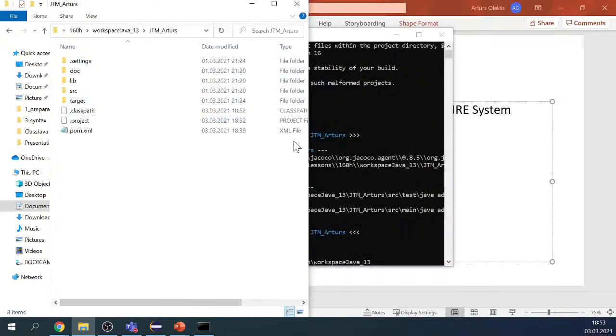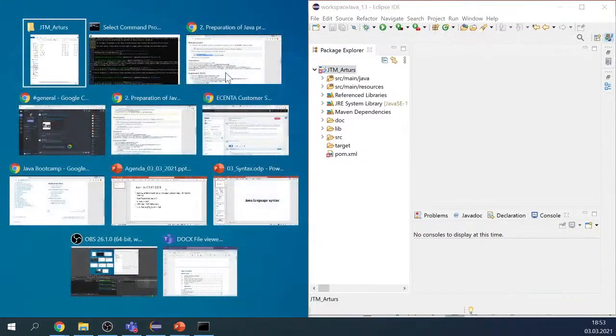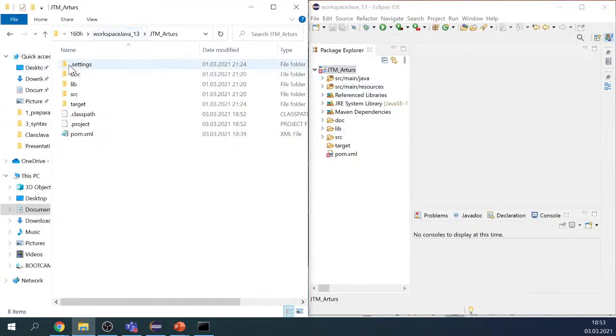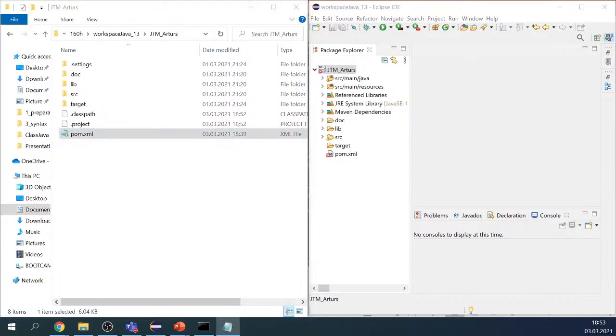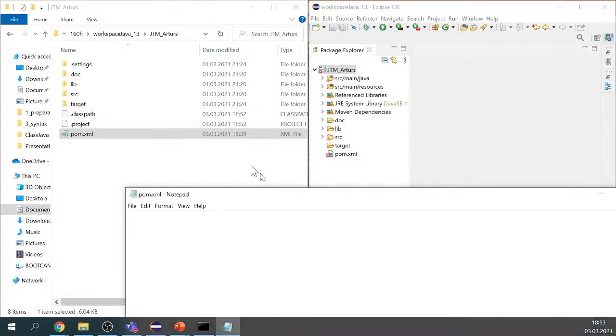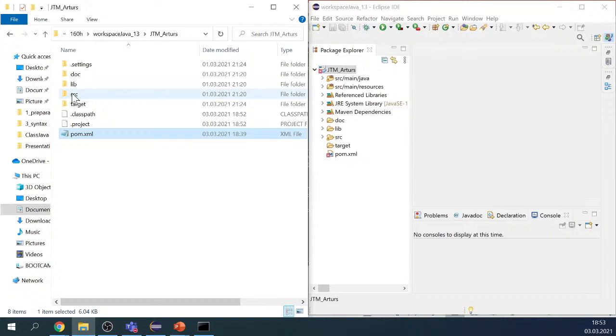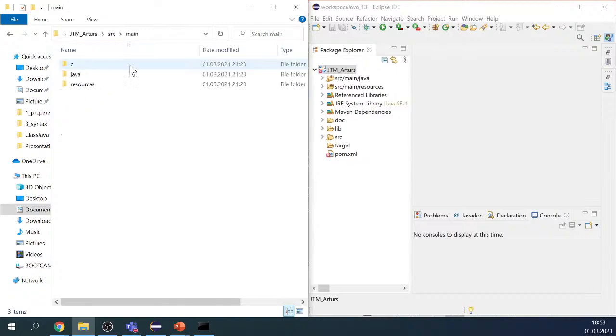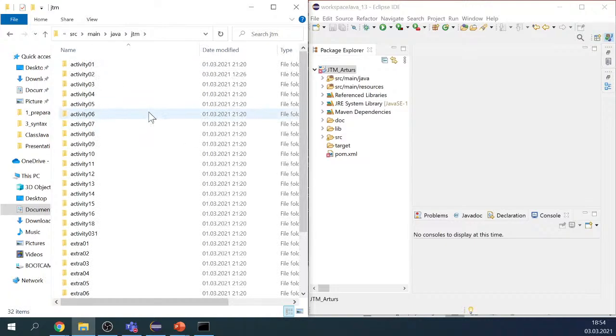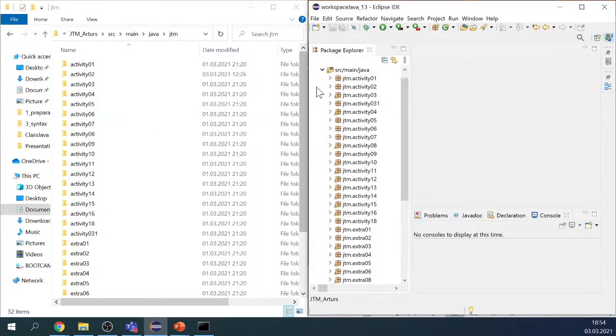So all the files I have here will be replicated right here. Like the POM file, it's also here. This is just an XML file with all the details. Basically, this is the same file. And also all the classes, if you just want to do any actions with them as with the files in your system, you can easily search for them under, in this case, main Java GPM.